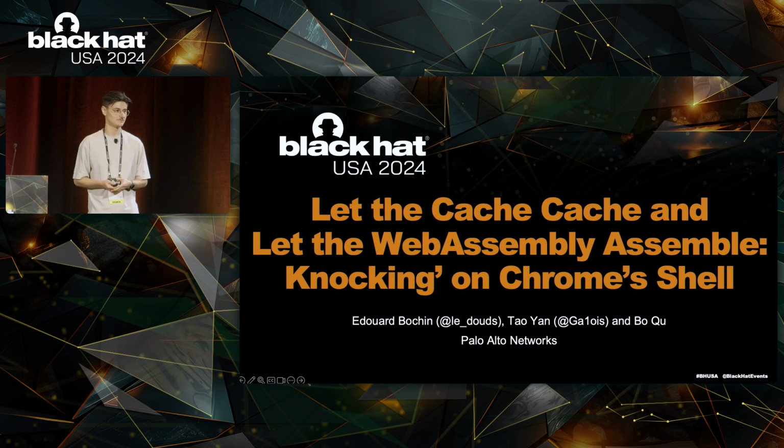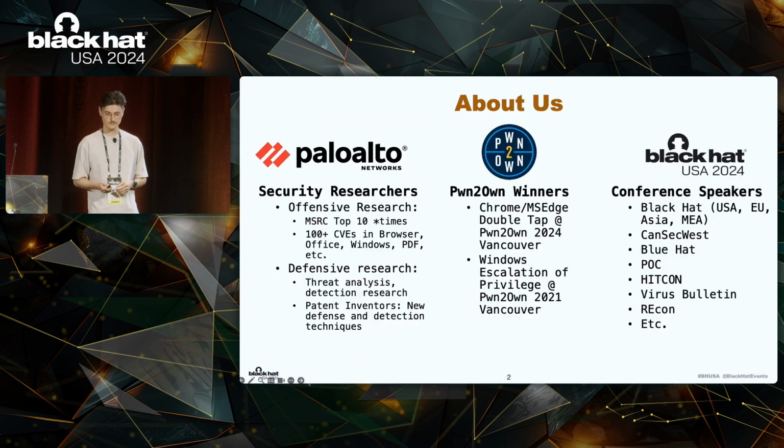And so today we're going to talk about how we pwned Google Chrome and Microsoft Edge at Pwn2Own Vancouver 2024. So let's knock on Chrome shell by editing the cache and the WebAssembly assemble. So first, quick words about us. We are two security researchers from Palo Alto Networks, and we are working on offensive and defensive research. We are Pwn2Own winners, and we have spoken to many conferences in the past.